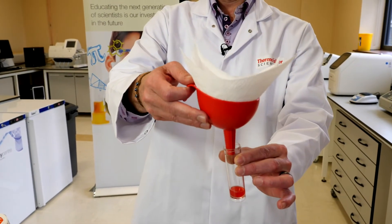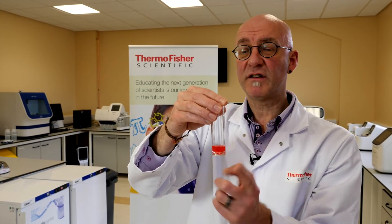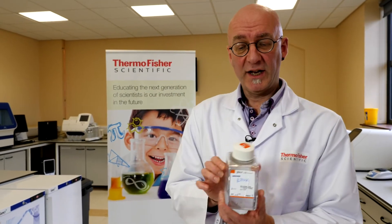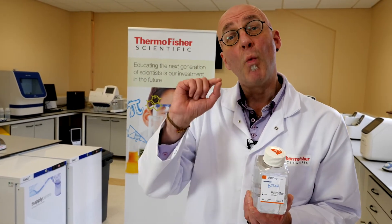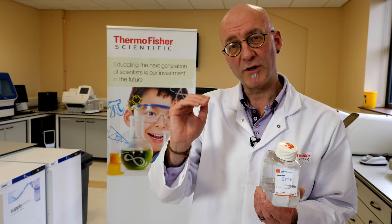We now have our tube with the strawberry solution filtered through. The debris is discarded. What we need to do now is get the DNA that's in solution to come out of solution — this DNA will stay in solution all day long and we can't see it. The way we do that is by using ice-cold ethanol. If we add ethanol and layer it on top of the strawberry extraction buffer — because ethanol is less dense than water — where the two phases meet, at what's called an interface, the DNA is going to try its level best to get away from the ethanol, fold itself up, and come out of solution.